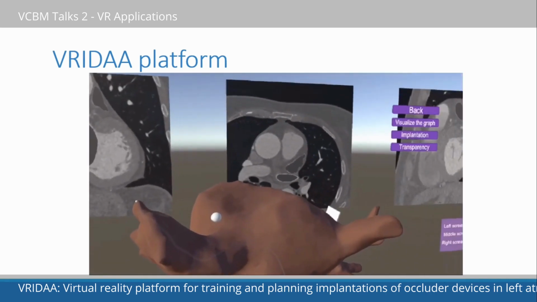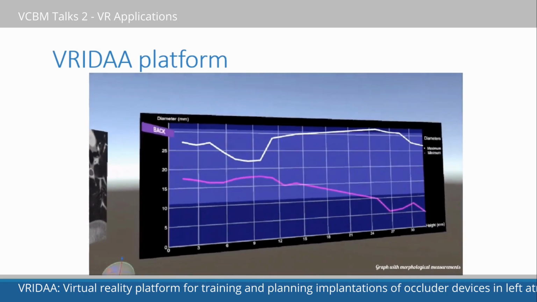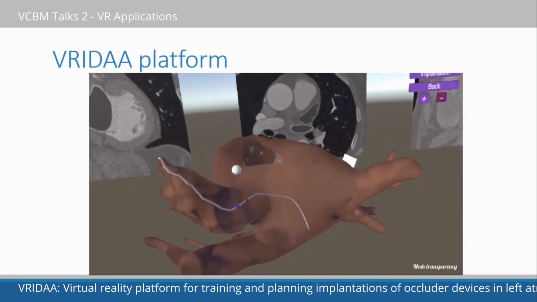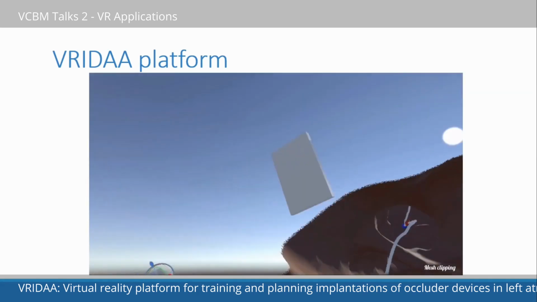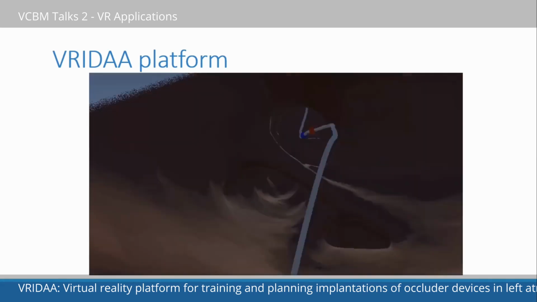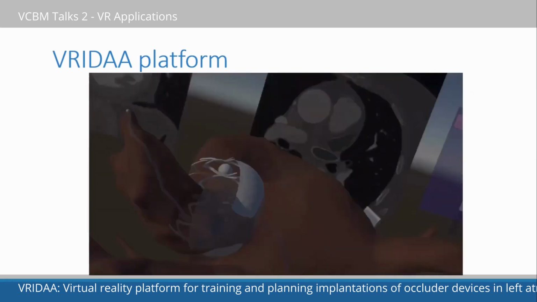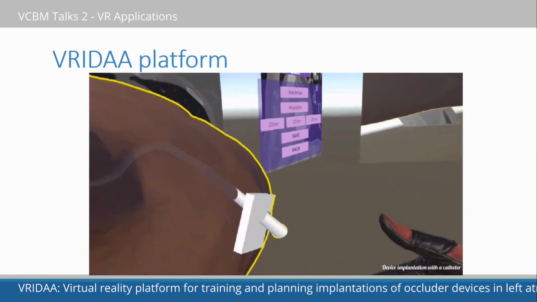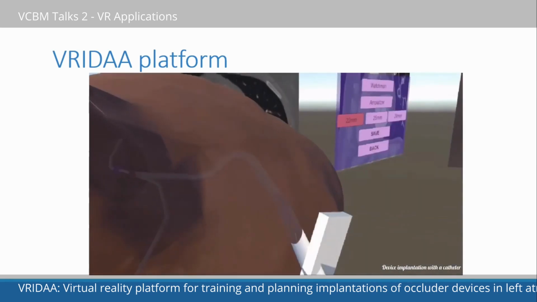as for example the visualization and navigation through CT images, the visualization of left atrial appendage morphological measurements, the change of transparency of the left atrial mesh, or the clipping of the mesh in order to better visualize its 3D morphological aspects. Regarding the implantation, the user can move the device through the left atrial center line in order to change its position. The implantation can also be done with a transseptal catheter model that works with an endoscopic mode.